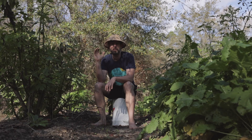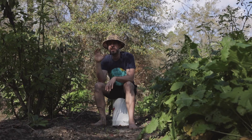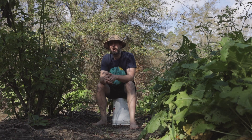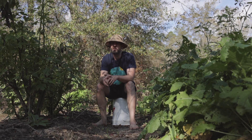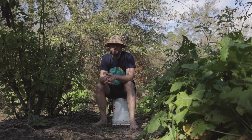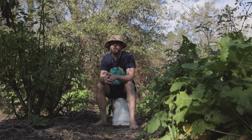Go to the store, get yourself some ginger that has buds on it and looks good, and plant it anytime in the fall, winter, or spring. If you're up north, put it in a pot. When it dies down the next fall, you can harvest it. Trust me, there's like nothing that eats it, nothing that bothers it — it's super simple and easy to grow. It doesn't even mind if your soil is only so-so. It is a survivor and a thriver, and it's good medicine. You can even take the leaves and make tea. Learn more at the links below.